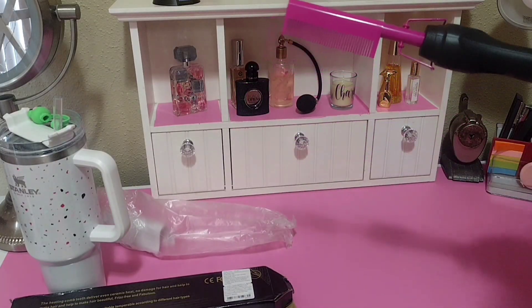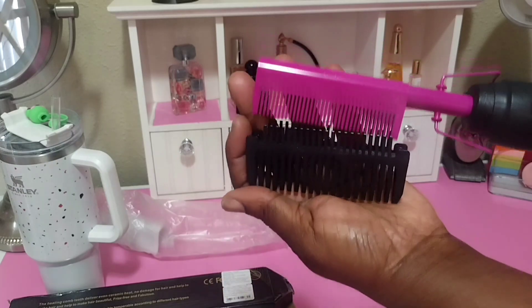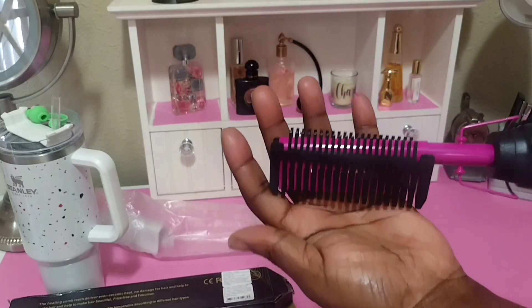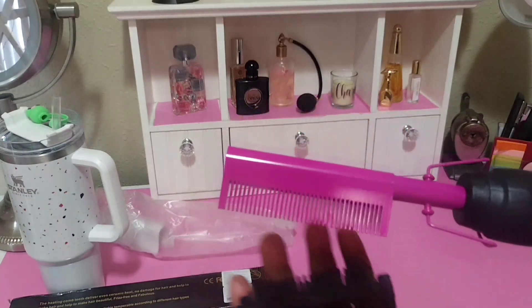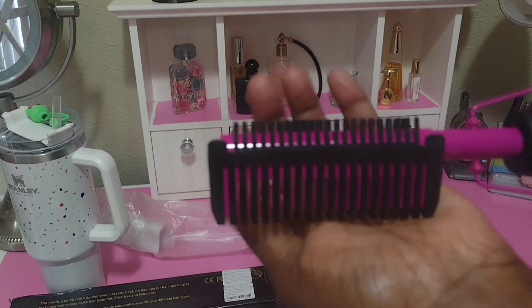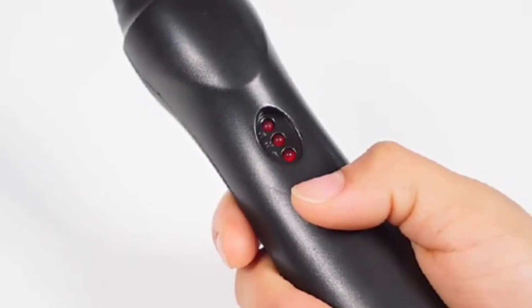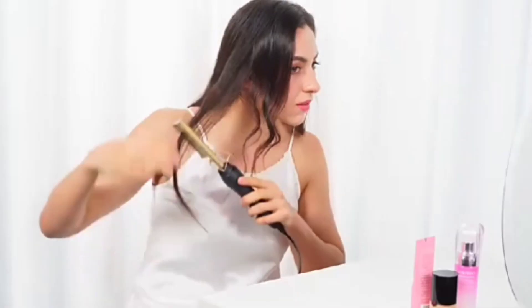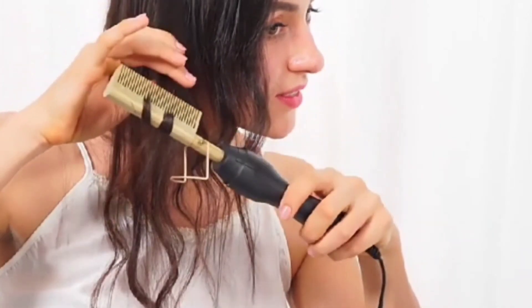Oops, what the heck — I just fell! Technical difficulties. I guess this part is to keep it from burning. Here it is — this is the hot pink hot comb. I haven't tried the hot comb yet, but here's a Temu model using the hot comb on her hair. She's got like clip-in extensions, so you can use it on your natural hair or synthetic hair. This is just to give you an idea of what the hot comb is capable of doing.